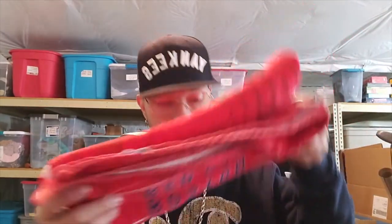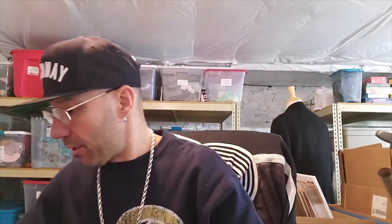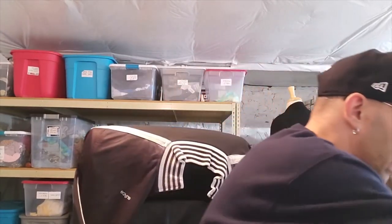So this one's got better color. This one has a better color in it. This one I think is like the same thing. So, yeah, they probably do need to be washed, but they don't smell. They're not dirty. So if they were really bad, like stinky dirty, I wouldn't have bought them. I would have left them.